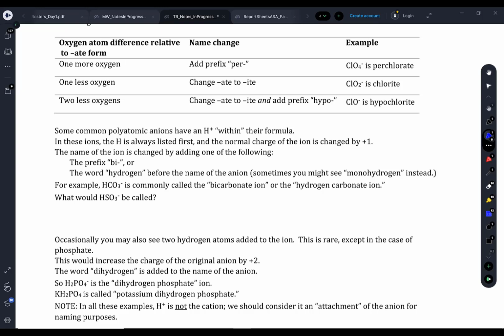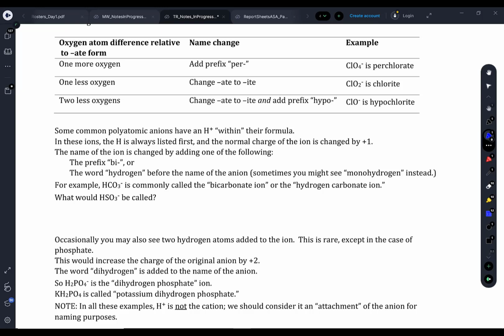You can name it any way you want, but if I say on an exam bicarbonate, and experiment 5 is all about bicarbonates and carbonates, you need to know that ion. Sodium bicarbonate is very famous. What is it used for at home? It's called baking soda. Baking powder is, I want to say sodium carbonate, but I'd have to go look it up. So sodium bicarbonate, NaHCO3.